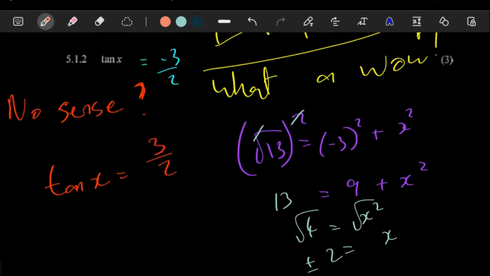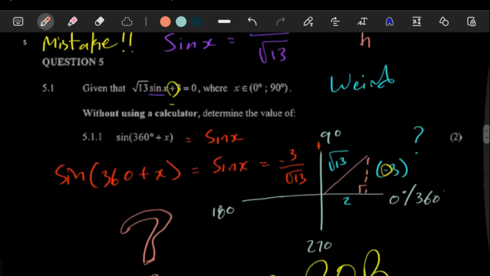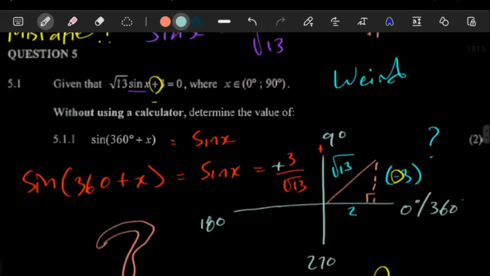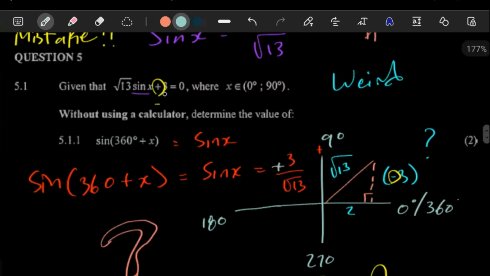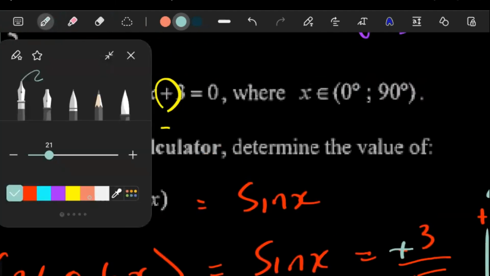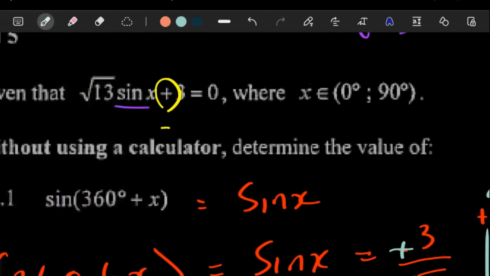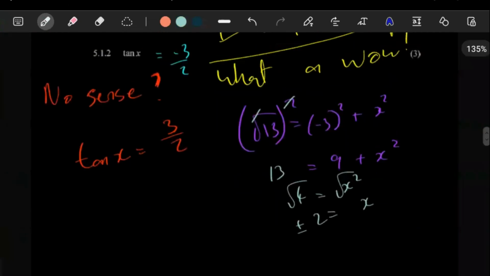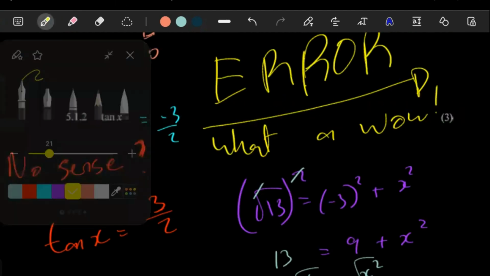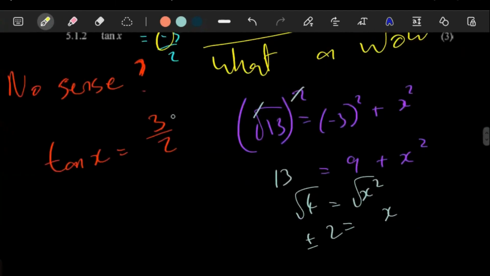The reason I'm going to do it like that is that I would also probably need to put this as a plus, because on the memo, this may have been seen as a minus, but on our question paper, it's seen as a plus. So in my opinion, I would even argue that we should just alter this question and put a minus over there. That's the only way we can actually get answers for this question. So let's just highlight this error again. Over here, it's supposed to be a plus, so I chose to go with this version.